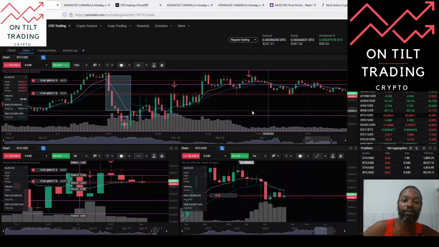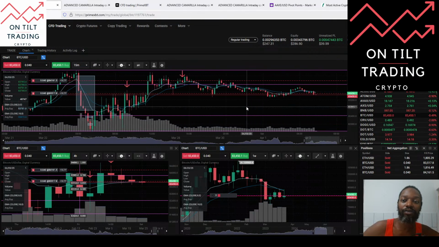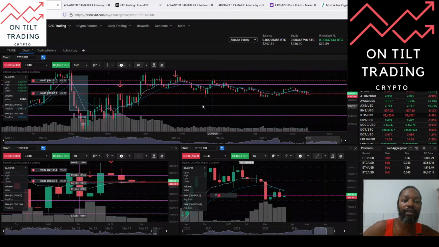And then if we zoom out, you can see that there's been quite a bit of distribution in this area, or let's say consolidation, for quite some time. You can see in the 4-hour, which is the chart that I mostly trade off of. I'll use the 15 minutes for detail and for entry, but my trade ideas mostly stem from the 4-hour, and then I get my bias from the weekly on what trade direction, and that's based on the EMAs.